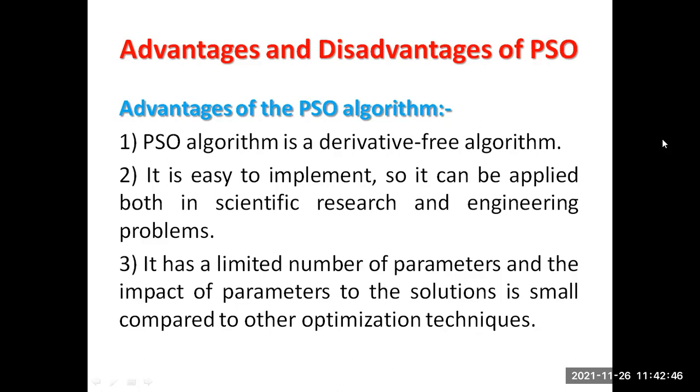In this case, we have seen that parameter tuning is a very hazardous task in any optimization technique. If you have to tune the parameters at repeated intervals, that will be very difficult to handle. So we need certain things that will make the algorithm parameter free. In this PSO algorithm, we don't need to tune any parameter. So that is the most important advantage of this particular algorithm.